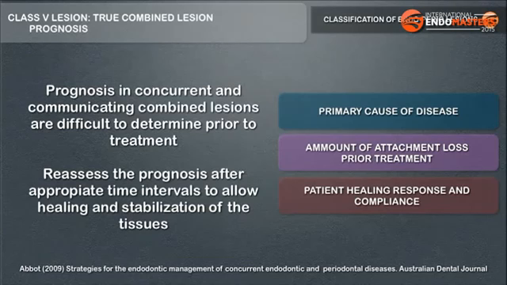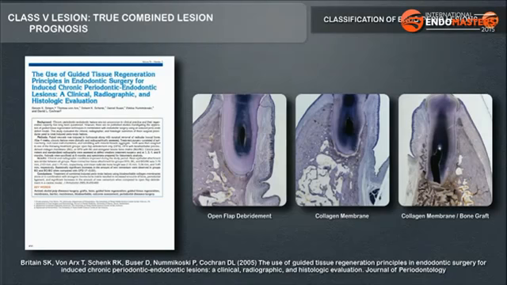Britain evaluated the clinical, radiographic, and histologic outcomes of 3 different surgical protocols when treating induced apicomarginal perio-endo bone defects in dogs. Treatment of combined induced perio-endo lesions using absorbable collagen membranes alone or in combination with an organic bovine bone matrix resulted in an increased amount of bone and periodontal ligament formation and significant increases in the amount of new cementum when compared to open flap debridement.